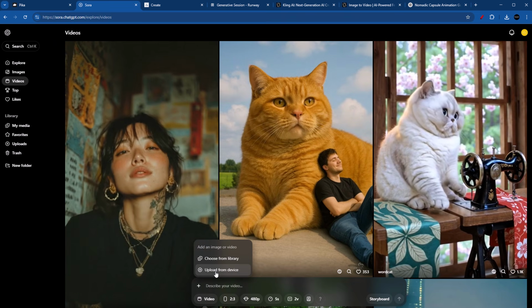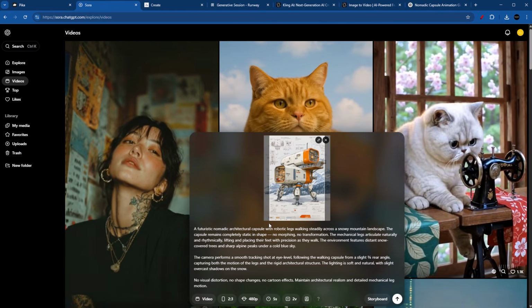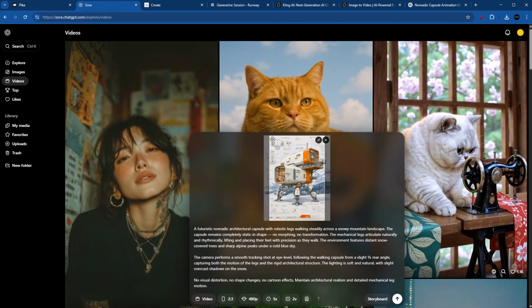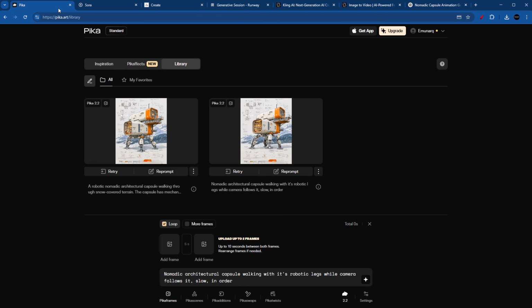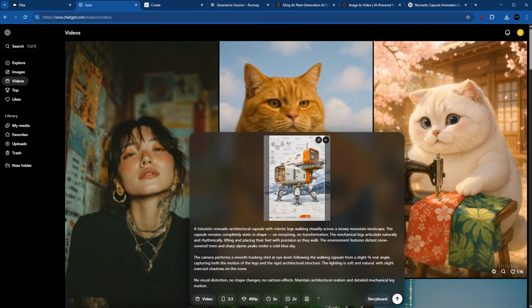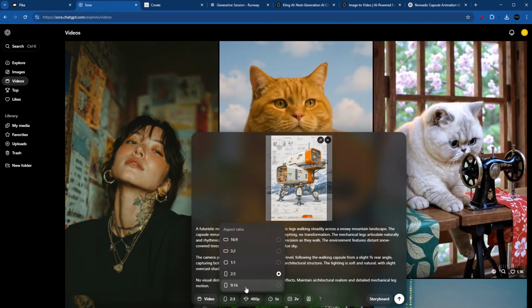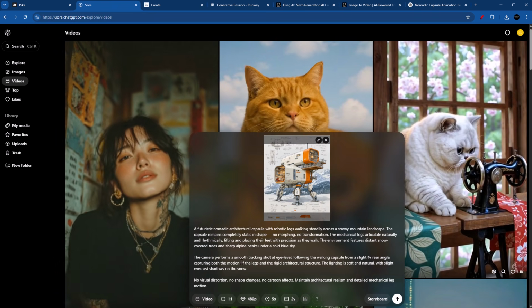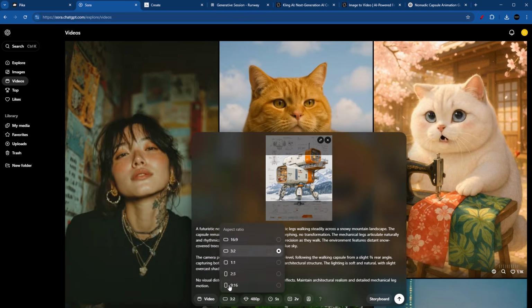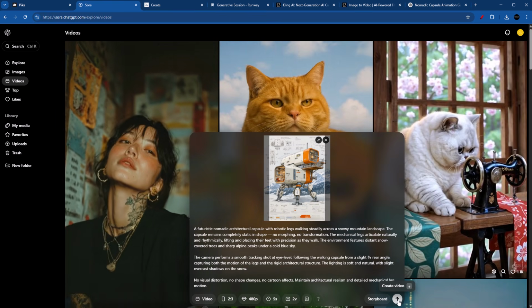So again, let's upload our picture. Another thing to keep in mind is that it's actually cropping our image a little bit. On the other hand, Pika didn't crop it. So that's another thing to keep in mind, because obviously I want the whole image to be captured and I cannot really change the aspect ratio. Maybe if I go to 9:16 or 1:1, yeah, it's still cropping on all of the aspect ratios. So let's leave it at 2:3 and hit create video.